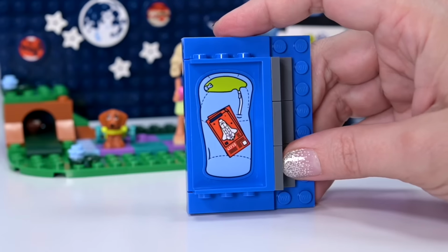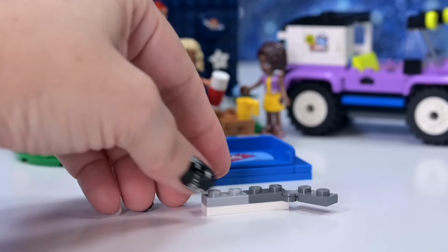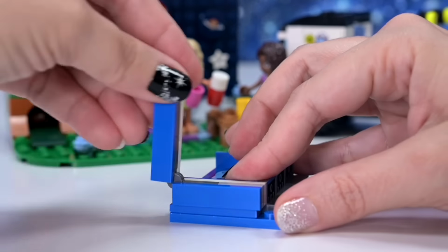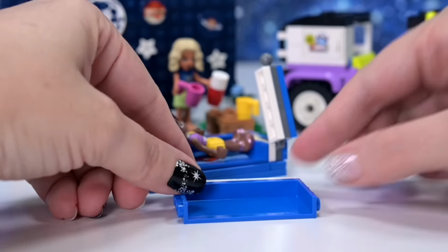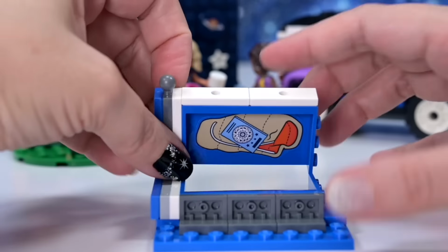So we've got a sleeping bag sticker here. Hold on, yeah, a sticker for a sleeping bag, and I think the blueprints for a rocket. Are they going to come out here and build rockets? I don't think so. And then, trying to figure it out, they don't really fit in there. So it's going to be interesting to see how this all goes together. Another sleeping bag on this side, which has got the Guide to the Constellations on it, I think. Tell me if I'm wrong, because I'm often wrong.